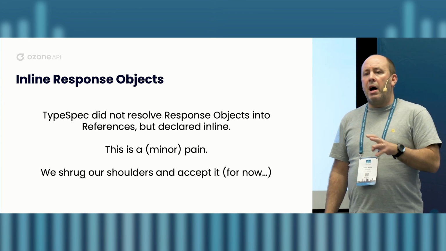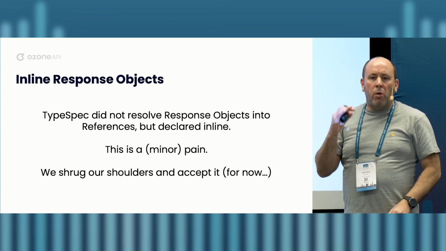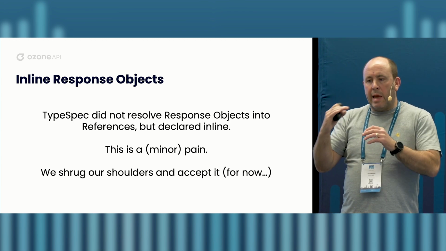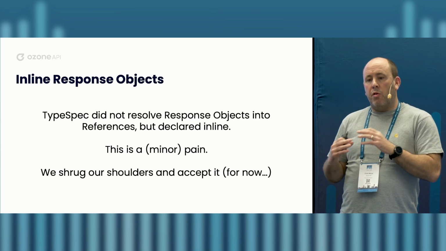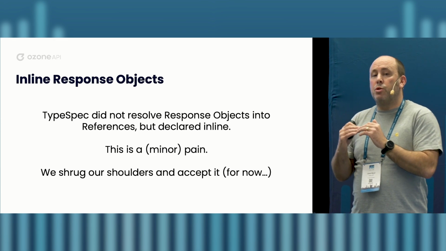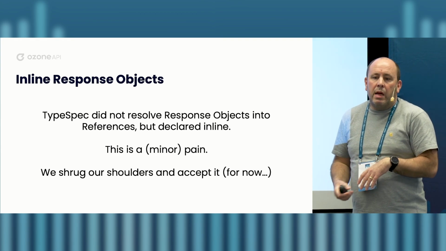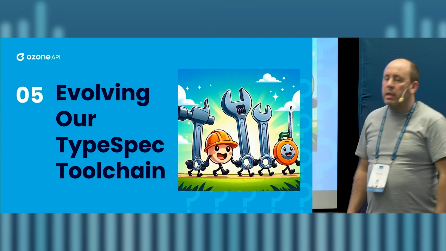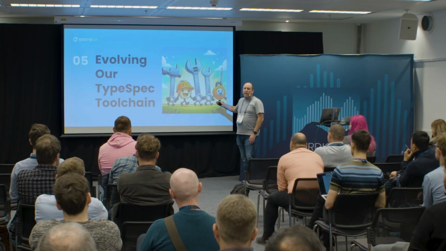And just the last thing, which perturbs me somewhat, but I'll have to solve that later, is that in my responses object, I've got every response laid out inline every single time with a reference object to the schema object that sits underneath it. I cannot for the life of me get response objects to render as references rather than being declared inline. This is a minor pain for me. It makes my output OpenAPI document more verbose than it needs to be, but at the moment it's still a feature complete OpenAPI description. I kind of shrug my shoulders and get on with it. So it wouldn't be a presentation without some slop from AI. So there's my toolchain.